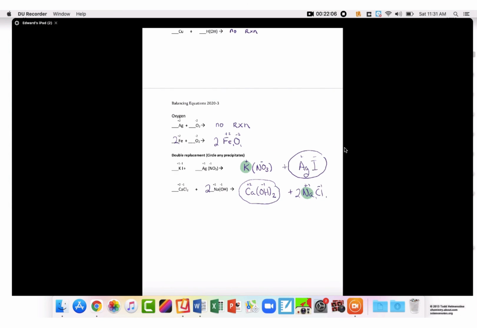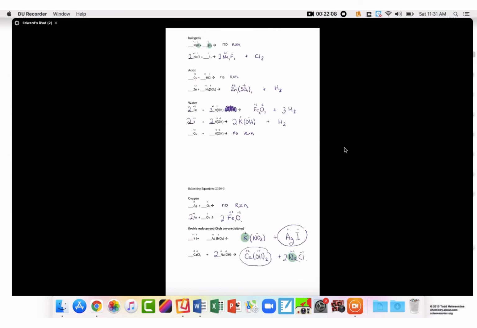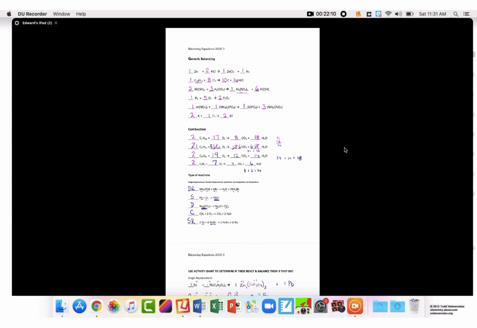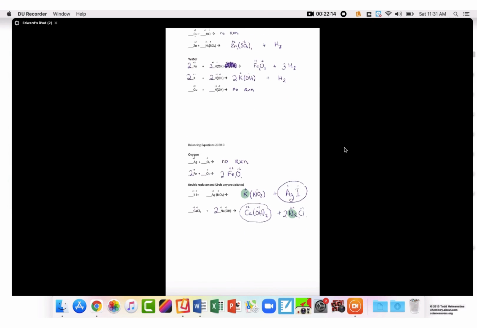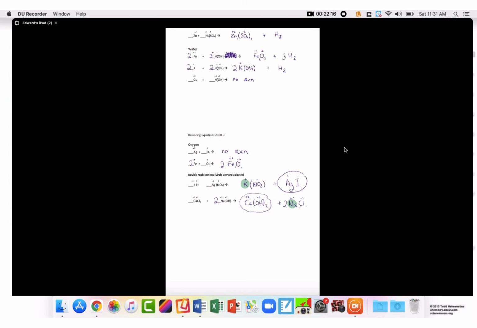100% on that test. All right, so you have 1, 2, 3, 4, 5, 6, 7, 8, 9 different sections on this test. Just know how to do each section and you'll do fine. If you don't know what you're doing when you get in these sections, you're not going to be able to do it, right? You can't fake this. You can't fake finishing the reactions. It just doesn't work. There's too many steps. There's too many things.